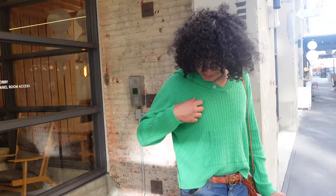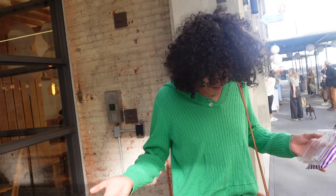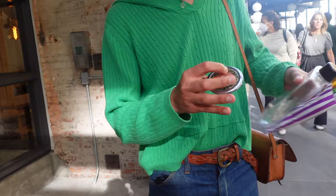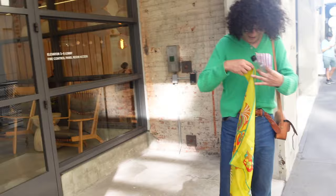This I got actually yesterday on Depop. I've been looking for a nice light knit sweater, and I have nothing else under, so kind of introducing spring, like, less is more. The belt, it's vintage. God knows where I got this from, but I got it from somewhere. Most of the things I wear is all vintage. This bag is my mom's. She got it from Mexico when she went to visit. Beautiful. It's genuine. I also have this vintage little thing for when I put my lip gloss on. Gotta check, make sure you look cute. I got this cute scarf that goes with the whole look. Oh, I love it.